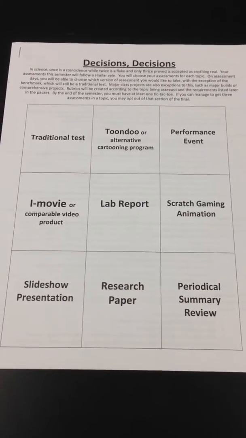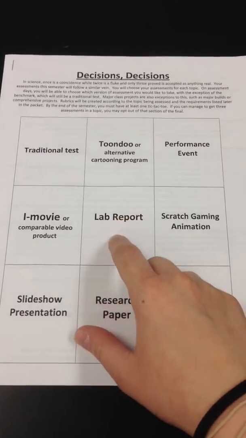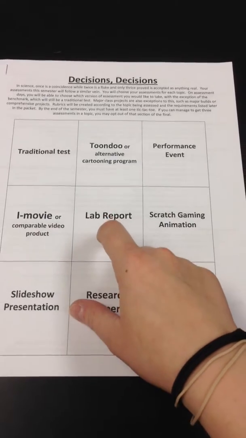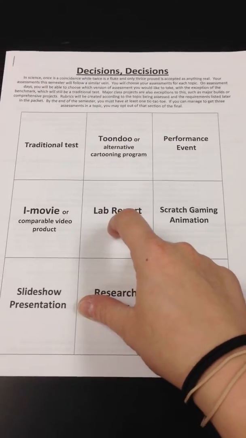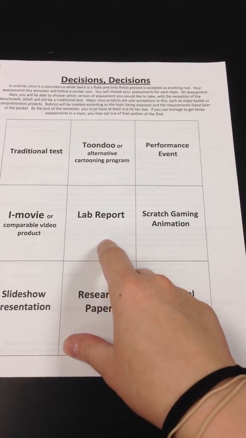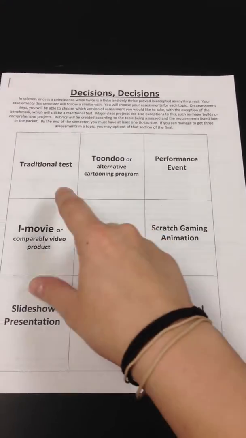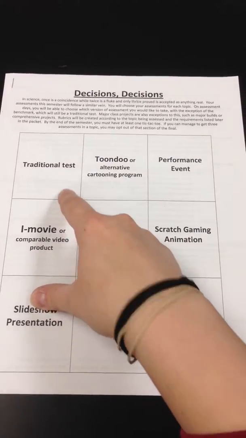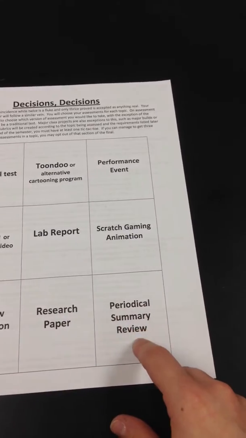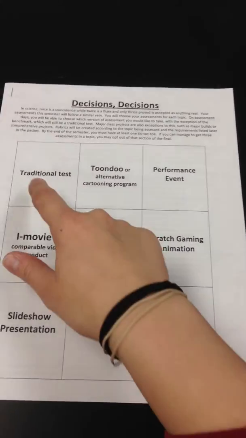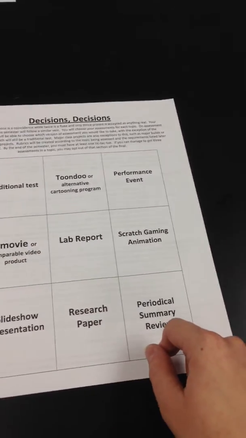So for example, if we're talking about the solutions chapter, it has a lab in it. Let's say on assessment day, when the assessment is due, it used to be test day, but now they can turn in something else. Let's say we do a lab in that chapter. On assessment day, they take a test. So that's 2 assessments already in that topic. Then a couple of days later, they turn in a periodical summary review. That's 3 assessments on that topic, which means I will take it off of their final.